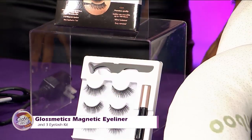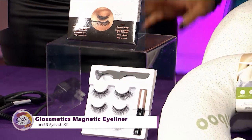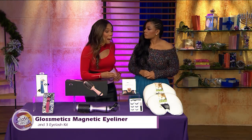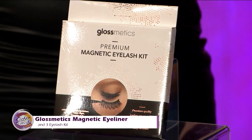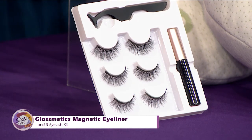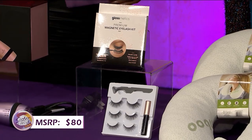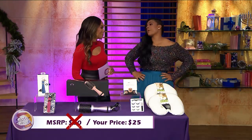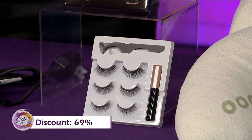We're both glam girls, so we like some lashes. But it's not always easy to put lashes on — they get stuck in the corner with all that glue. Gloss Medics Magnetic Eyeliner and Three Eyelash Kit — the eyeliner has magnetic properties to make it very easy for your eyelashes to adhere to your lids. It's replacing any harmful and messy glue. It comes with a five milliliter magnetic eyeliner, three pairs of lashes, and an application tweezer tool. If you were to buy this whole kit at full price, it would cost as much as $80. But with our Sister Circle Savings, just $25 — and you can use these over and over again. That is a discount of up to 69% from our friends at MorningSave.com.